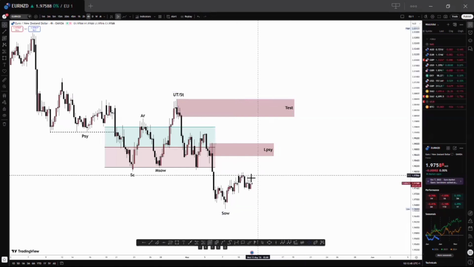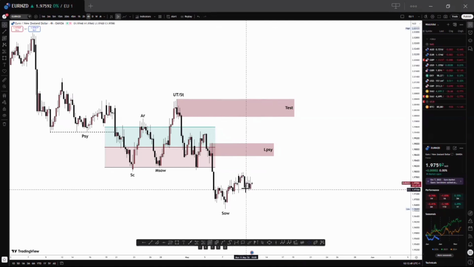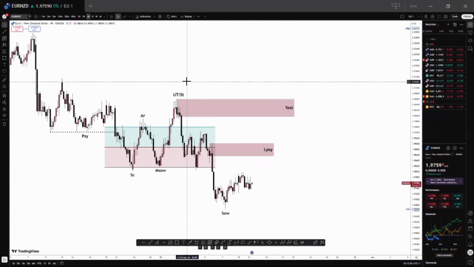So for now, I can't say I'm bullish because as you can see, the price action is very corrective and doesn't have any bullish momentum. But there's every tendency that once price moves to this point, we're going to see a massive drop because as you can see, it's at the 50% of the accumulated range. So let's see how it goes. And this is a Wyckoff analysis breakdown.